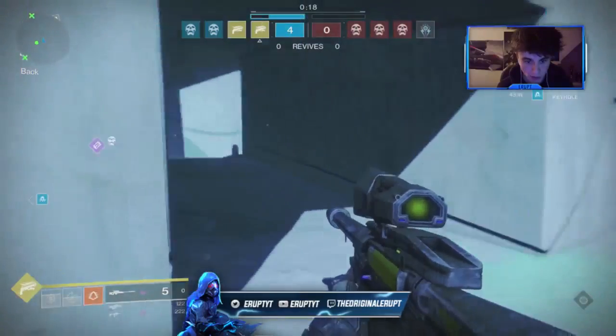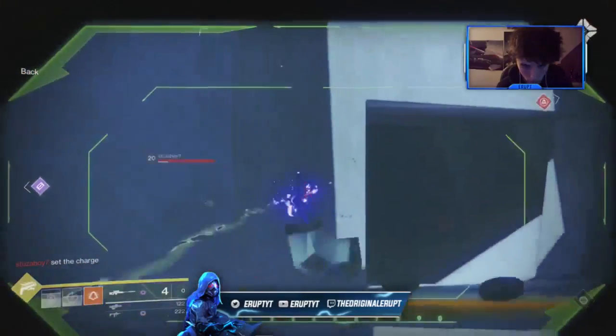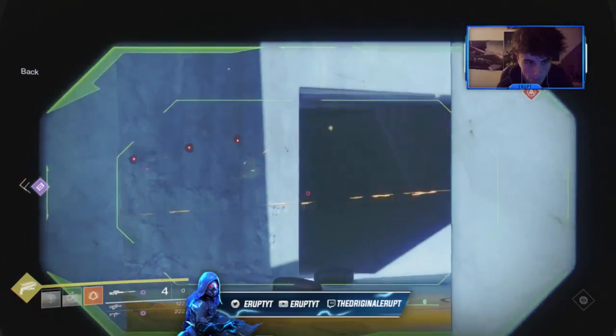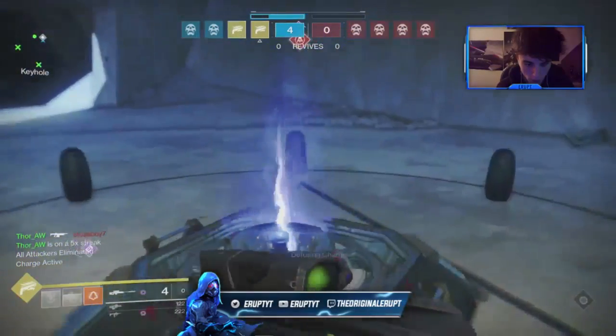So as I said, Countdown is the game mode and there's going to be two bomb sites. Now, the two bomb sites are going to be called Keyhole and Temple. Temple's more of an outside area, whilst Keyhole is very, very confined. We're going to be going over Keyhole first, as that is one of the more frequent places from my experience.